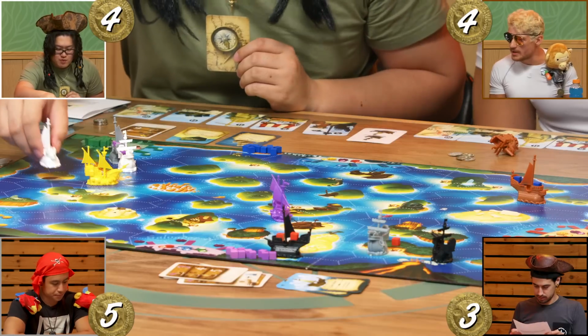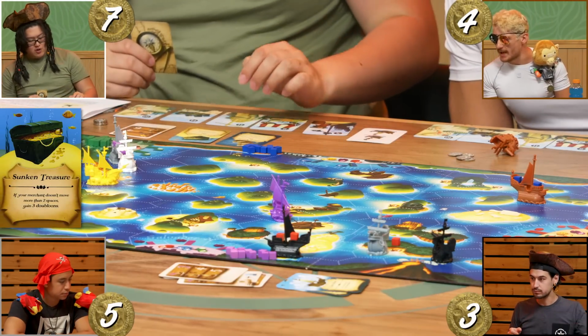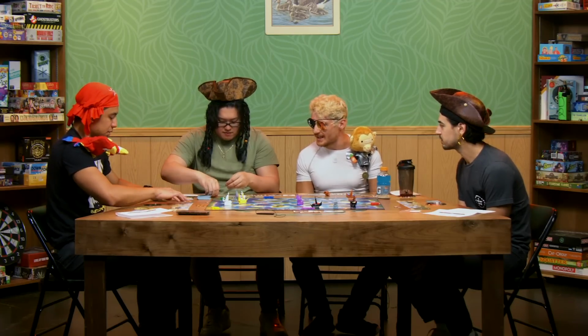And then my merchant ship. 2, 1, 2, and because of sunken treasure, I get 3 doubloons. If your merchant doesn't move more than 2 spaces, gain 3 doubloons. 3 doubloons. Which I should play. That's what he did. That was the things he did.